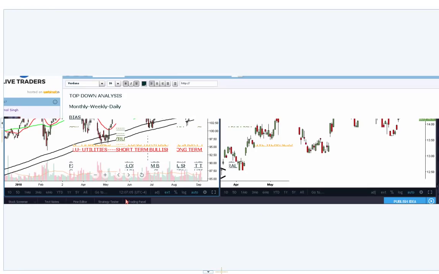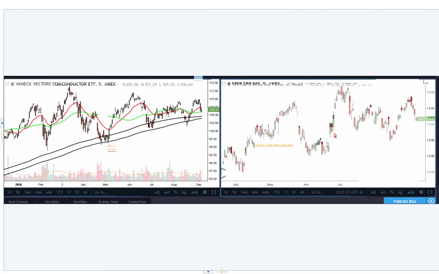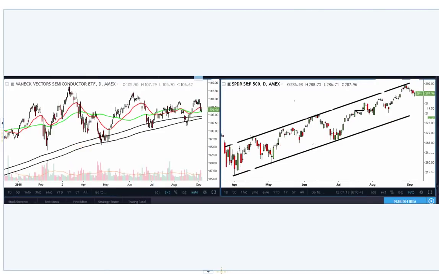And you could actually even tell that by just looking at the spiders in this channel. It's a very neutral channel, and we have our levels here. So here are the levels for me. If you want to play long, the market, in my opinion, really needs to get above like 290, right? And actually trigger that buy setup. So then you know you're going higher. But if the market breaks below here, which is 286, the market could actually sell off to 280.